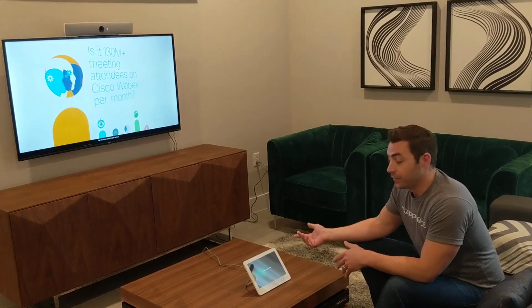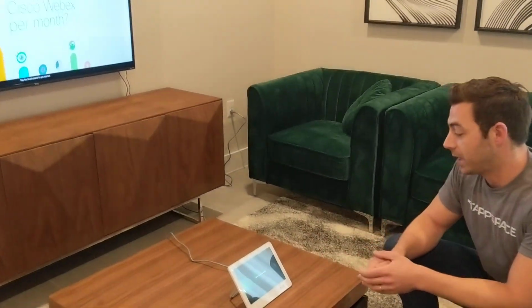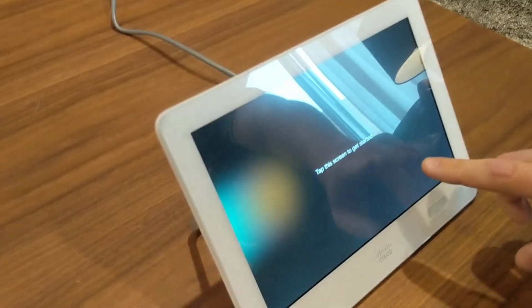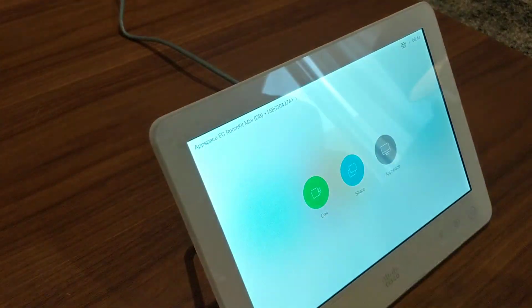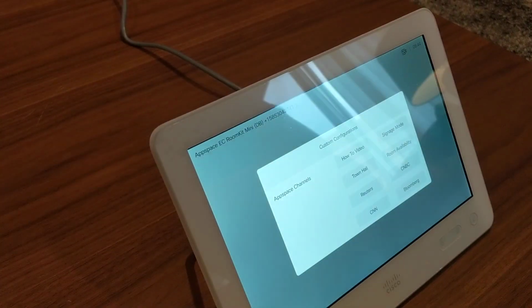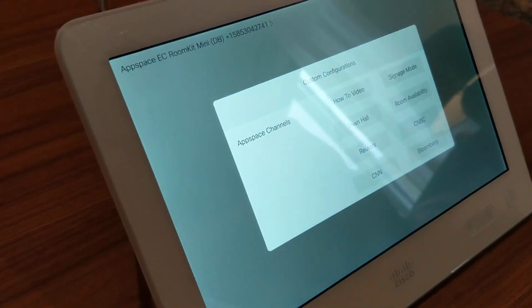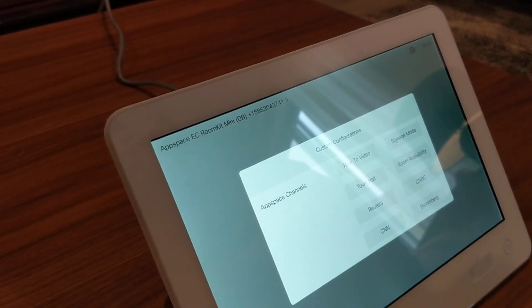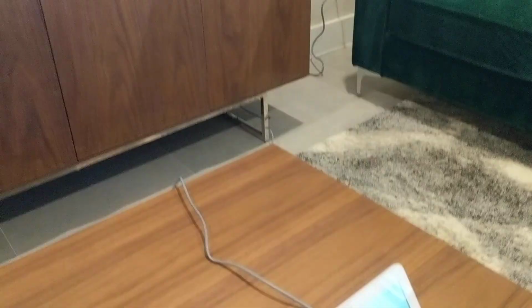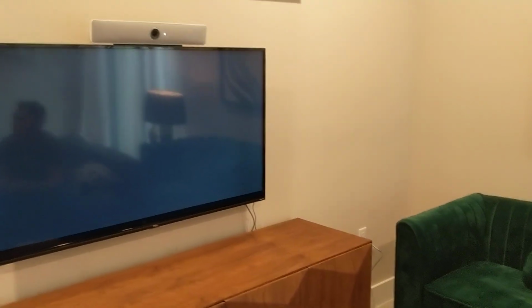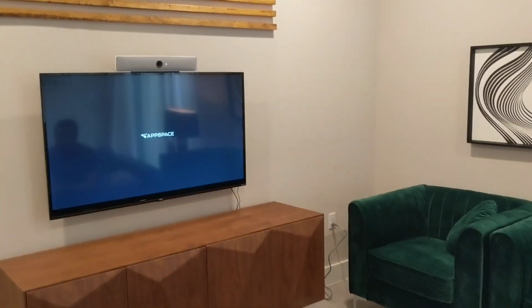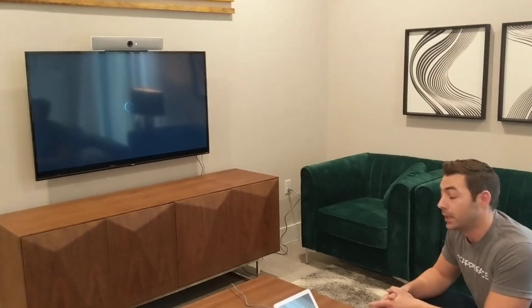What we can do is actually configure buttons directly on the Touch 10 so you can point to specific channels of content within Appspace. So that enables a lot of different use cases. So if I click into Appspace here, I can see all of the different channels within Appspace that I can point to, making it very easy for someone at a huddle space to go directly to, for instance, a how-to video on how to use the RoomKit Mini in this case. So that allows people to walk into a space and immediately get resources that they need.